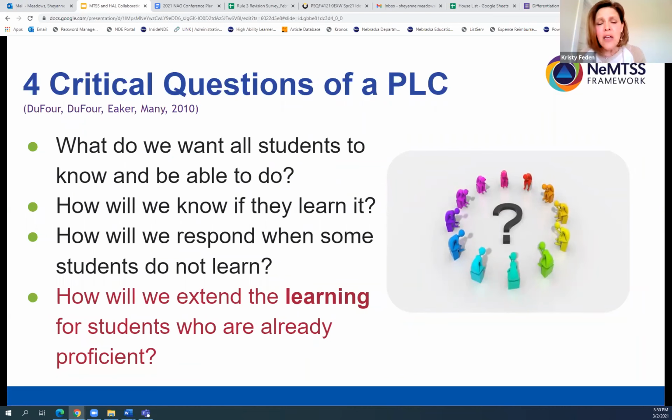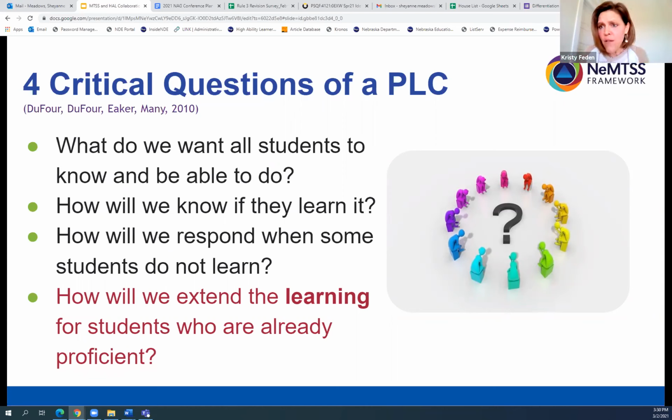And so on this slide, whether or not you use the terminology PLC, which is a professional learning community, it's irrelevant, so to speak, because we're talking about problem solving teams. But what we've done is we really appreciate and adapt the questions that the DuFours have put forth in their PLC training. These 4 critical questions transcend any teaming structure that you have in your district. So we focus in teaming. We want to know, what do we want all students to know and be able to do, right? We have to have that common understanding of what those expectations are for that particular grade level.